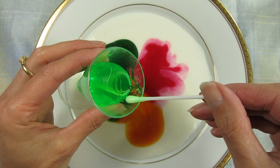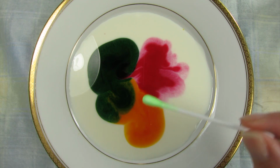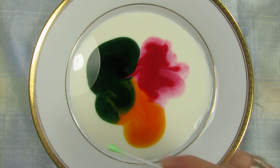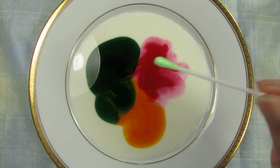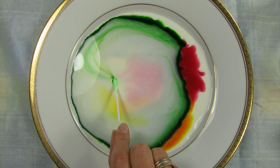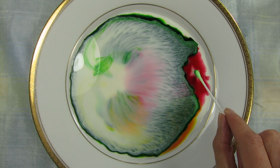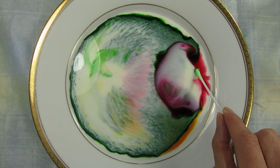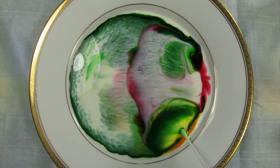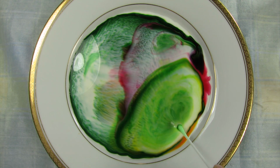And you don't need a lot really of detergent for this to work, so it doesn't have to be dripping wet or anything. And then you watch the magic happen when I dip the cotton bud into the milk. Now you don't need to move the cotton bud around at all, you just need to pop it in place and leave it be. So let's start over here. It's pretty amazing, isn't it? You see, as long as I hold that in, it keeps moving.